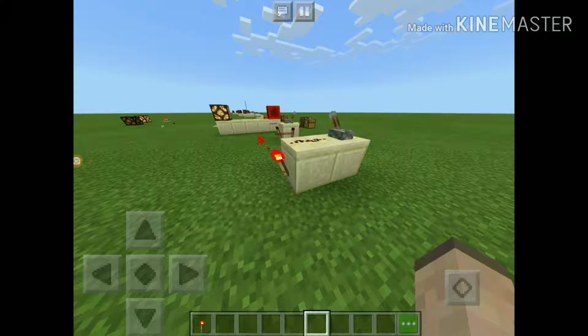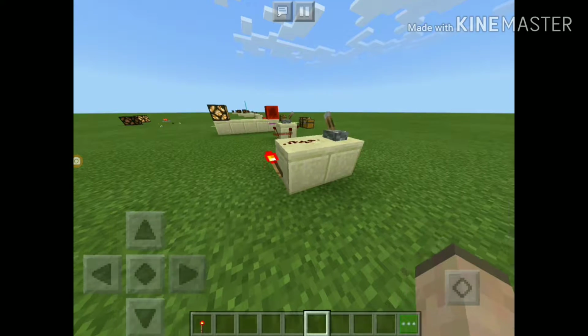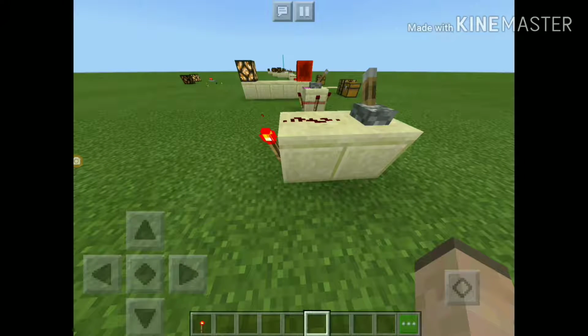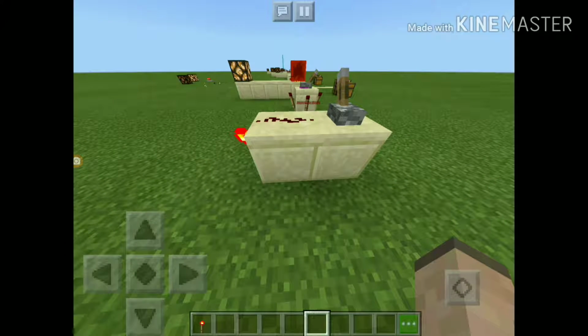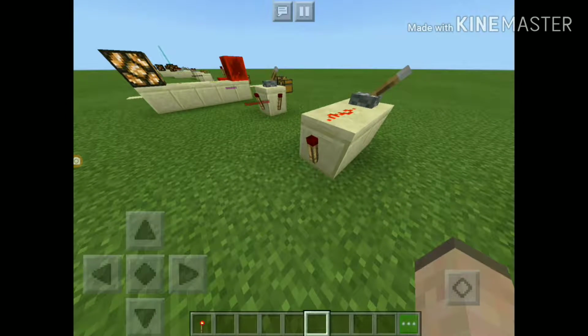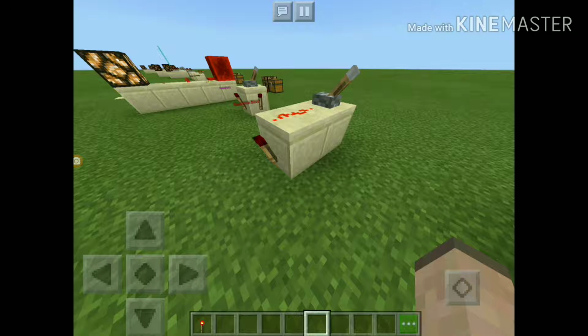Redstone torches themselves can be turned off. They don't have to be connected to a block. In this example here, we have a lever and it's connected to redstone wire. When we turn the lever on, it's not being sent into a block, but rather the top of the redstone torch. And because the redstone torch is being powered, it turns off.